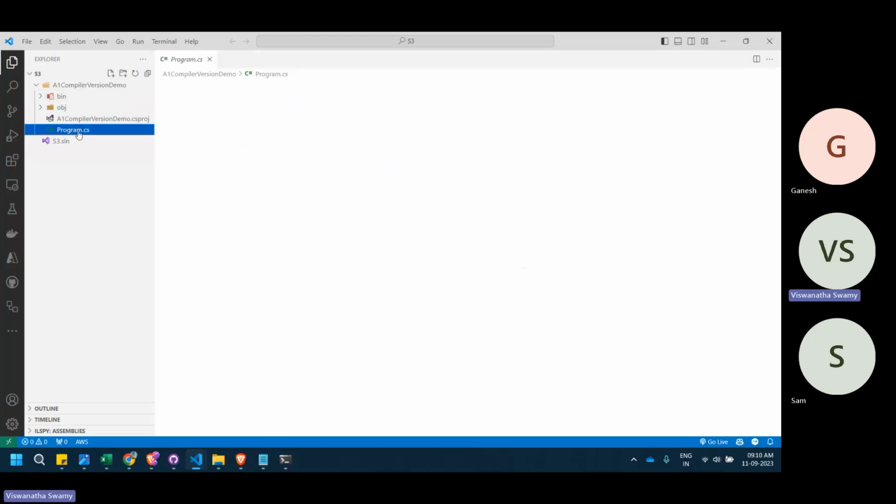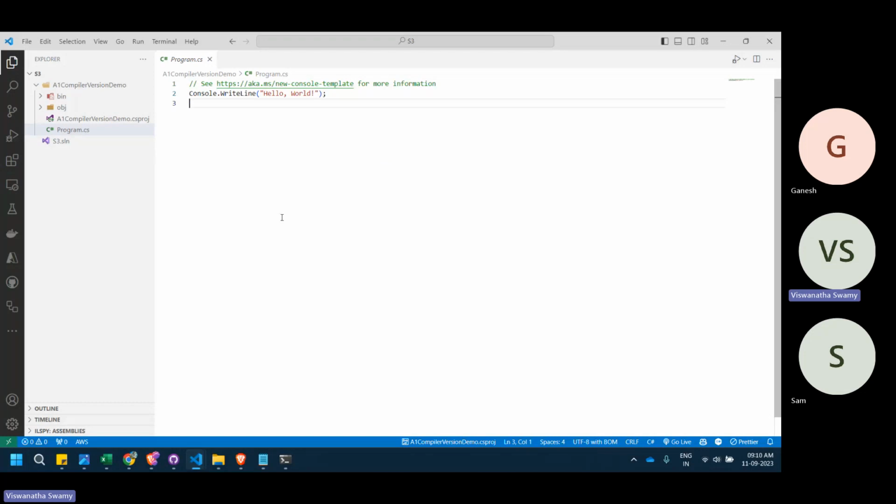From the tooling perspective, nowadays every company is providing a lot of enhanced tools, which we can't even imagine these kinds of tools are coming out, the support. If you see this Visual Studio Code itself, you don't need to go anywhere out of this.